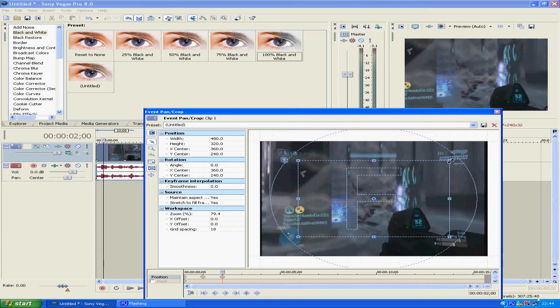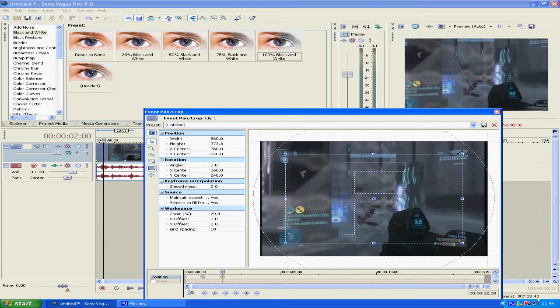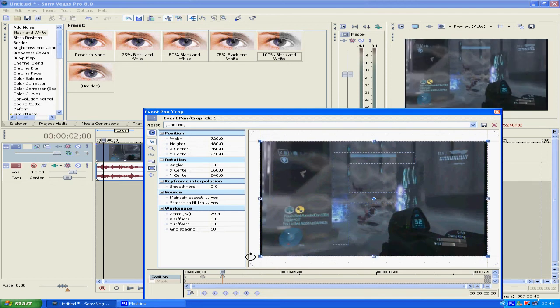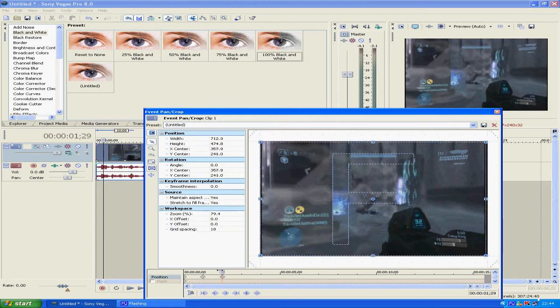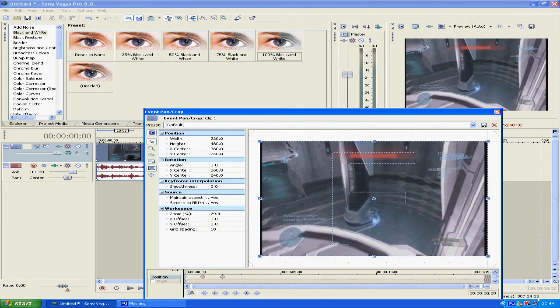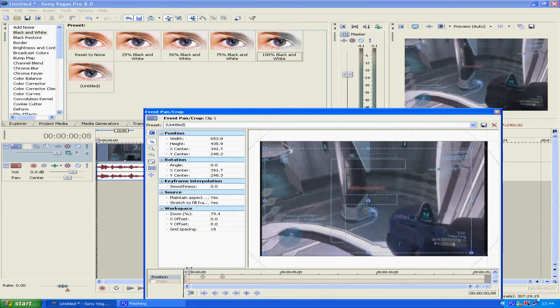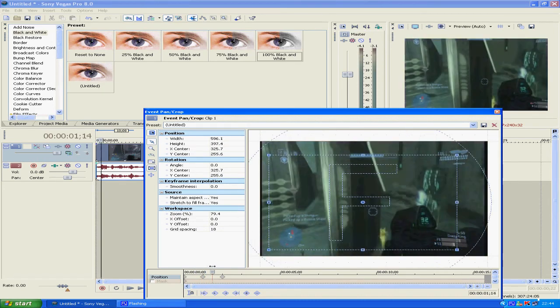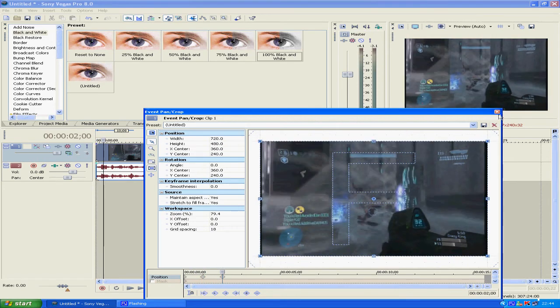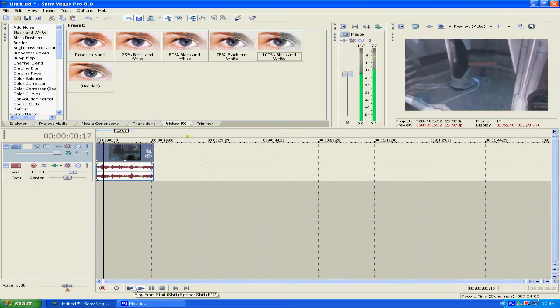Just a quick tip, I'm holding control and shift, and this keeps the proportion the same size. Just stops it from looking too jolty, and you might get random widescreens or whatever on it, so just hold control shift and it looks nicely. So yeah, you'll see it zooms in at the nade and then just zooms back out. Gives the triple kill just some sort of effect to it. Play that.